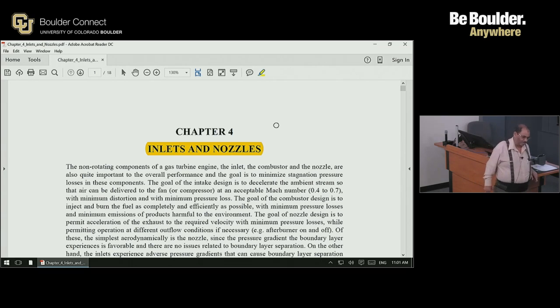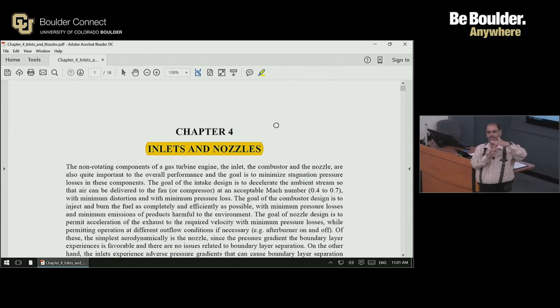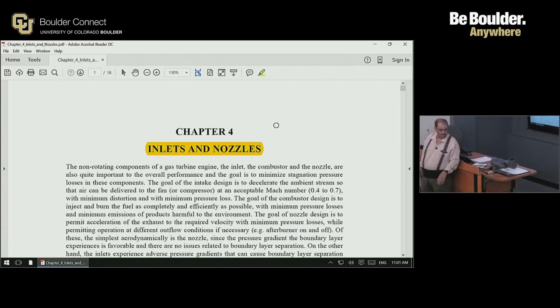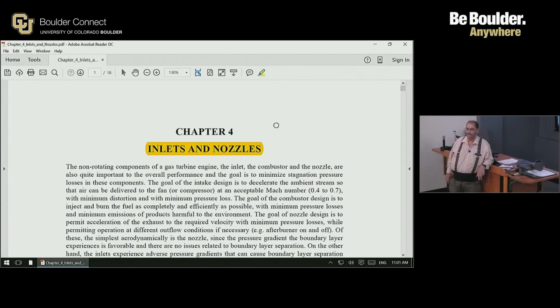In order to squeeze as much efficiency as possible out of the compressors and turbines, it is essential to prevent what is known as tip leakage. Okay? If there is a clearance between the blades and the casing, then the air tends to flow around the tip. That's called tip leakage. Now, this tip leakage must be avoided at all costs. So there are varieties of things that engine manufacturers do to minimize tip leakage.